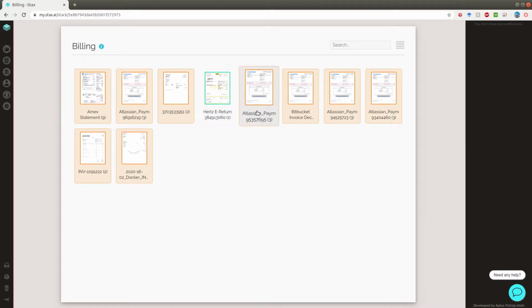Now let's see the different group settings that we have. Right-click here. We can mark all of these as read, we can mark them all as unread, we can print all of them, we can archive all of them, and we can delete all of them. Let's archive all of them.